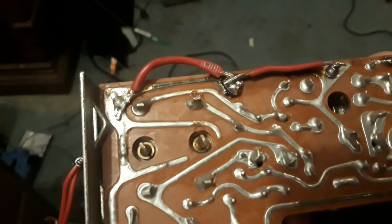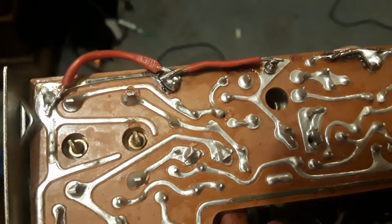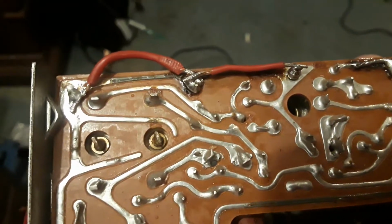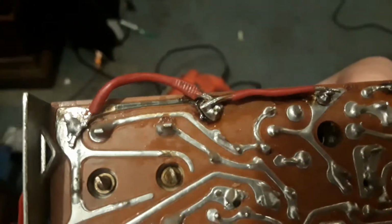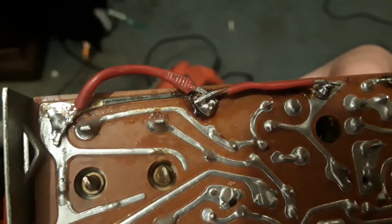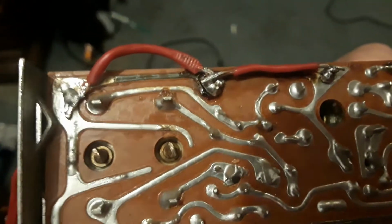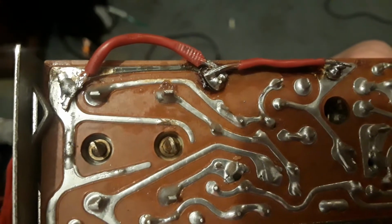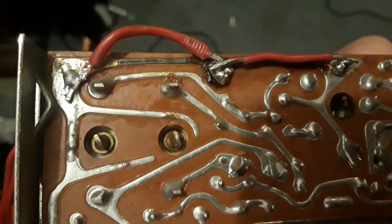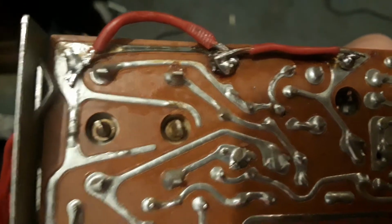On the back, we have a couple things. You can see these wires here, poorly soldered on. That's actually areas where the trace was not conducting. You might say, well, that trace looks fine under there. Well, apparently it wasn't, because it was not conductive. Yeah, I probably could have just added solder and made it a nice trace, but I didn't.